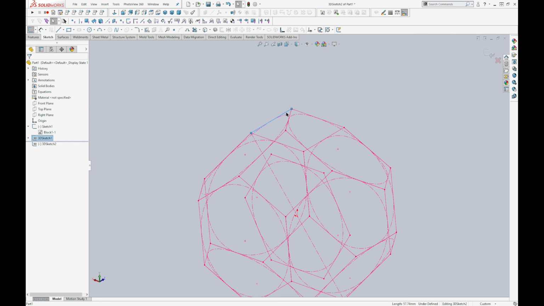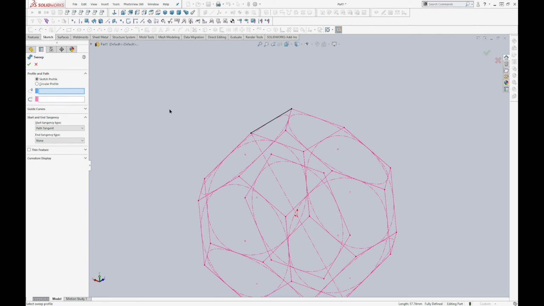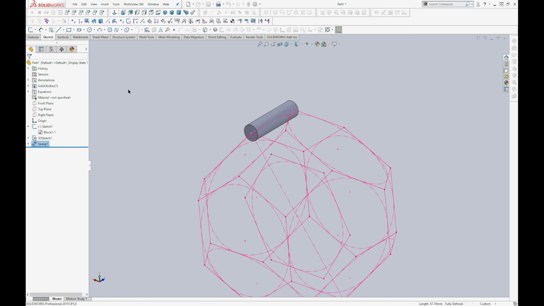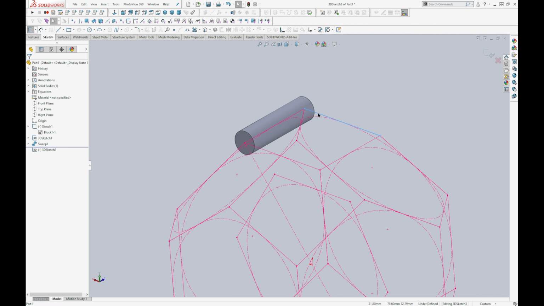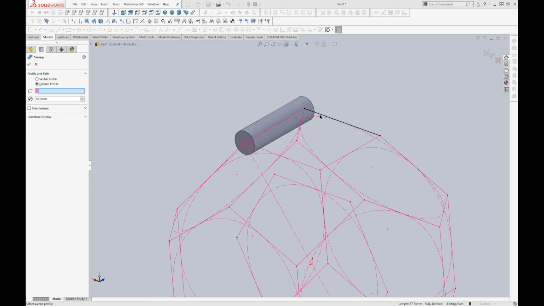When the skeleton of the cell is completed, I'm going to use a 3D sketch again to project the individual edges and use a sweep to sweep cylinders over those projected edges. I also made an equation variable, which will allow me to make all these cylinders the same size. I'm only selecting the open loop and then selecting my variable. I will not merge it.